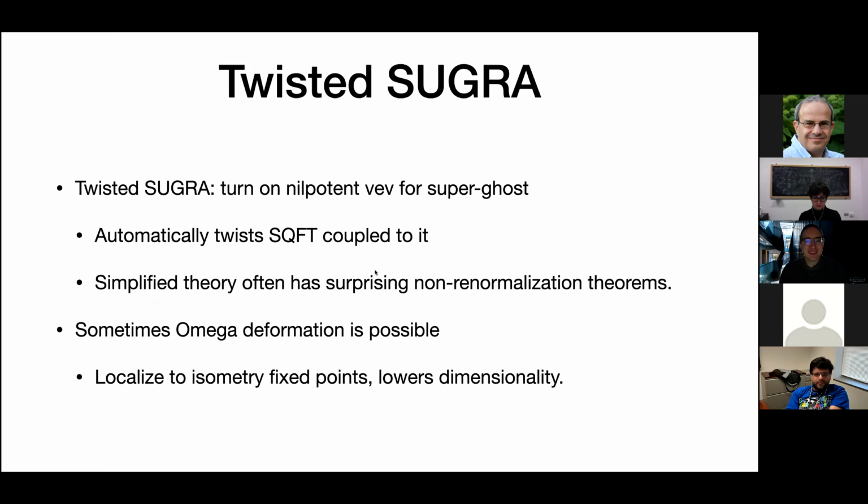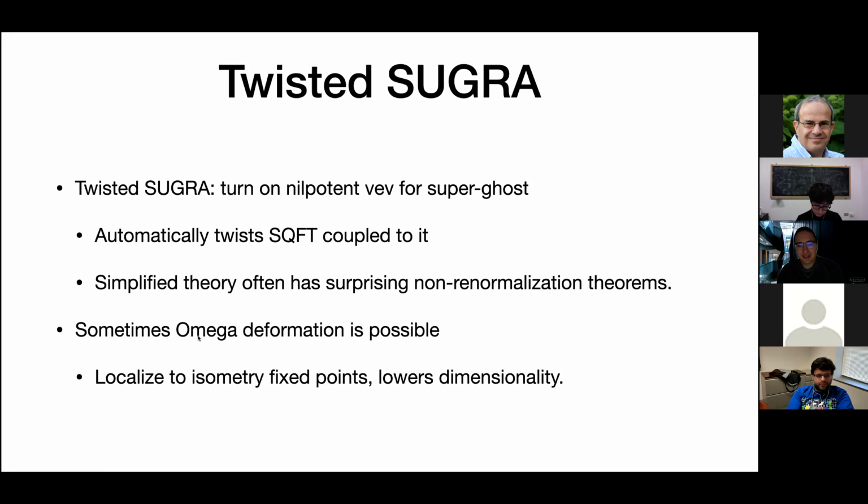Right, so before I get to my deformation, let me just also stress this fact that, as I mentioned, if you have a quantum field theory twisted to supergravity, this shift of the superghost is precisely what results in the BRST charge of the quantum field theory being shifted by the supersymmetry charge. So your quantum field theory is automatically coupled to supergravity, automatically twisted when coupled to this background.